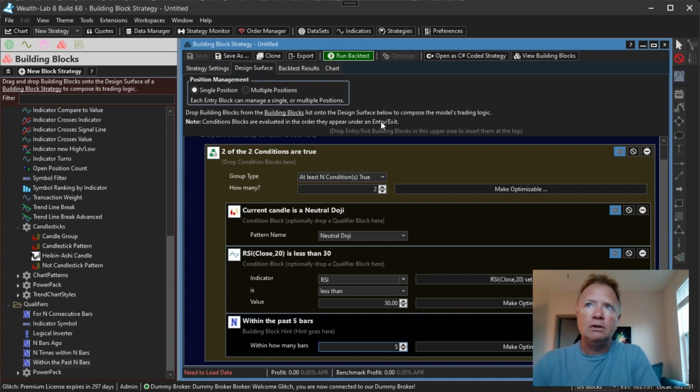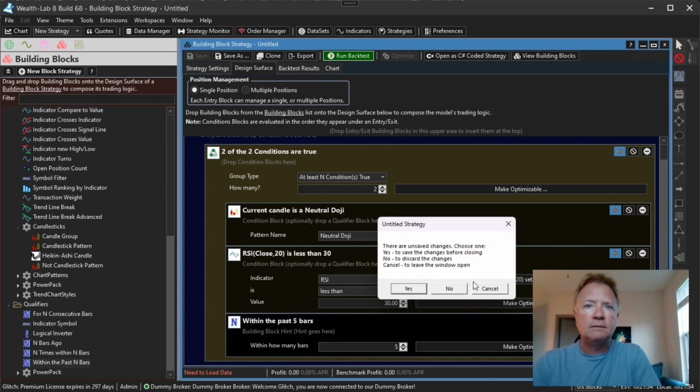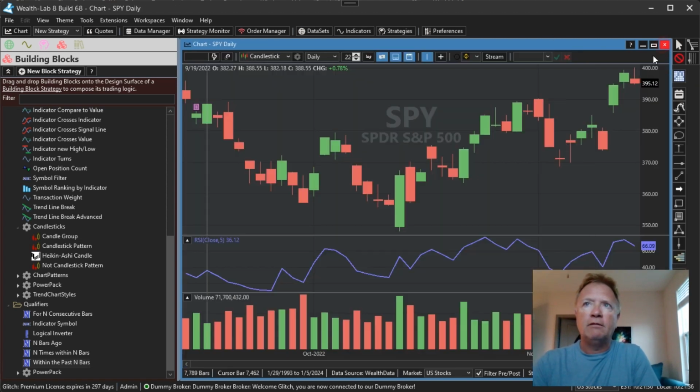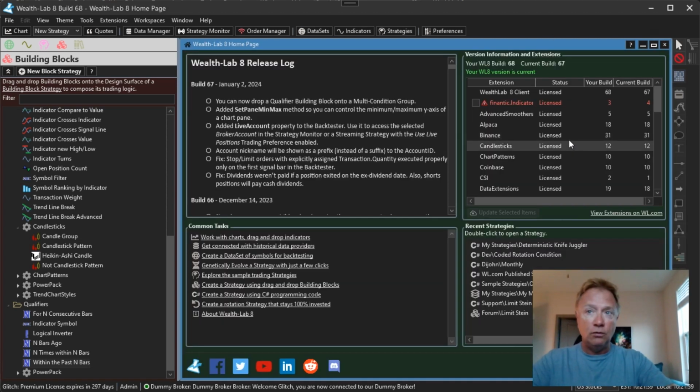Now let's go to build 68, where we have a nice new condition building block. And I want to thank Dr. Koch for all of his great suggestions that have percolated to the top of the wish list. Thanks a lot, Renee. All of your great suggestions have improved WealthLab 8 a great deal, and that also goes for this new condition building block here.